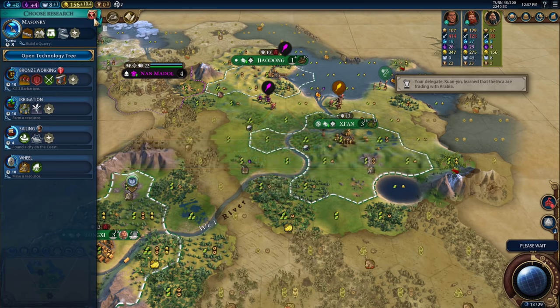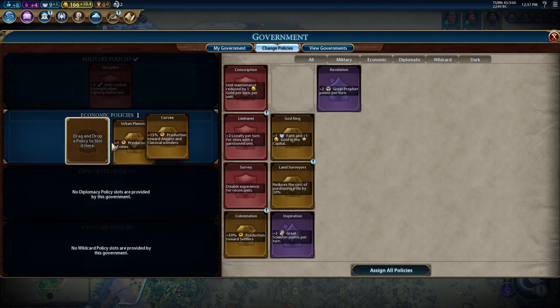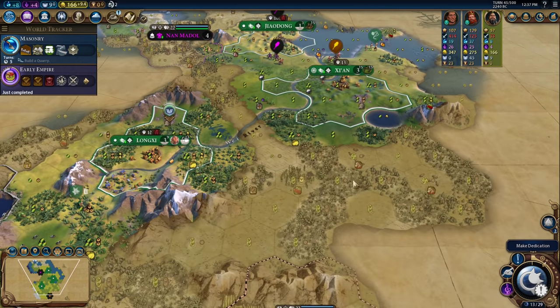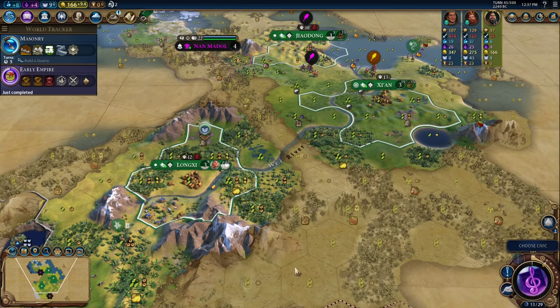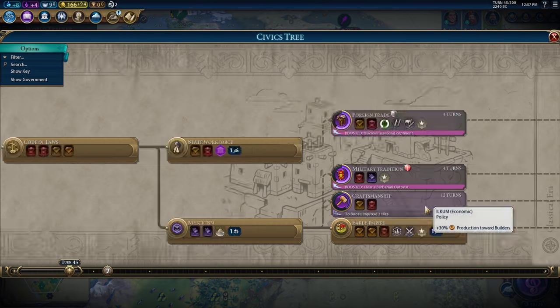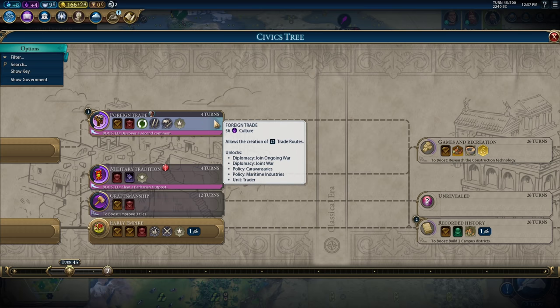So there's the classical era. We've got early empire. We're going to swap in Corvée, for sure. I like colonization, but we don't have the slots for it yet. And I think it's a no-brainer to take free inquiry because we're going to be planning to get those boosts anyway. So early empire is finished. Recorded history, we can build two campus districts. Okay, it requires foreign trade, but I think we could get foreign trade.